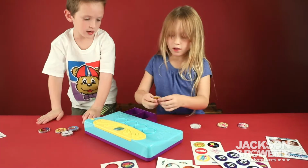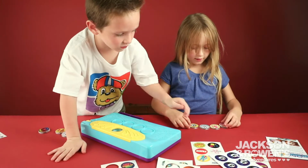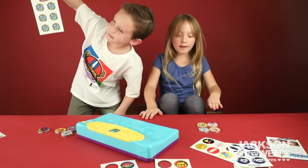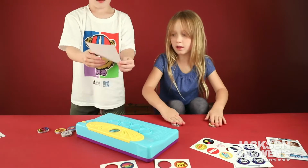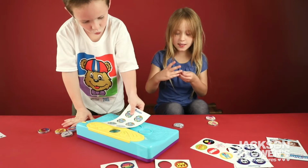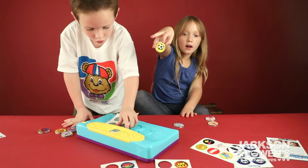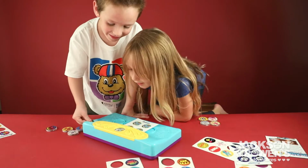Okay, done. Now it's my turn. Pick one. Oh, I'm doing one. That one. Take off one of these. Show it to the camera. Oh, they gave us some fun ones. That's pretty cool. But what does this soccer ball say? That says, I play like a girl. Try to keep up. It'll have a white border. That'll look cool.